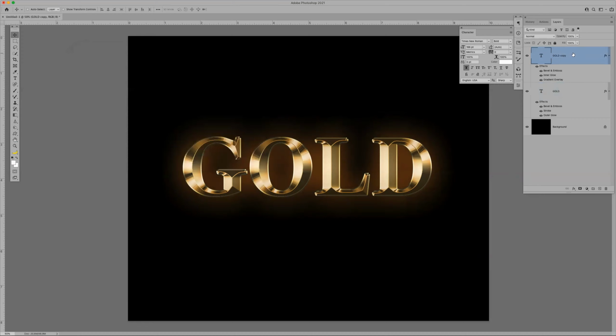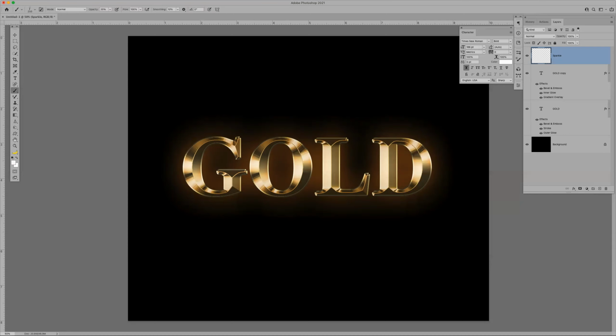Go to my gold copy layer, and I'm going to click on a new layer. But before I click on the new layer, I'm going to hold the Option key. And the reason I hold the Option key, it tells me layer 1. I can change the title of the layer really quickly as I'm doing it. So I'm going to call it Sparkle. Click OK. Now what I'm going to do is add a little bit of sparkle to the gold.